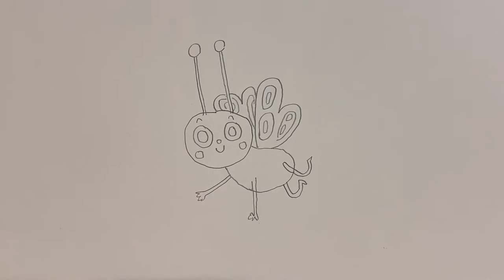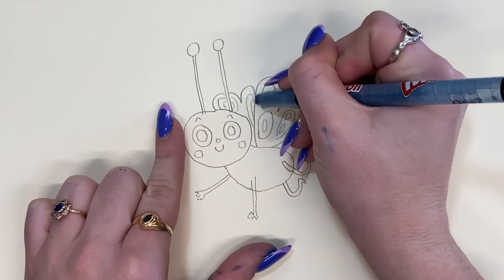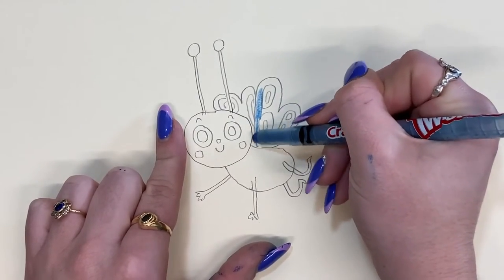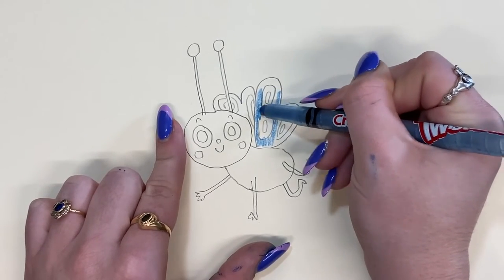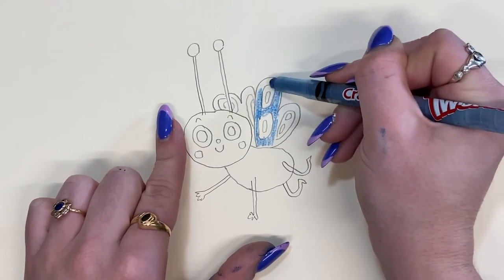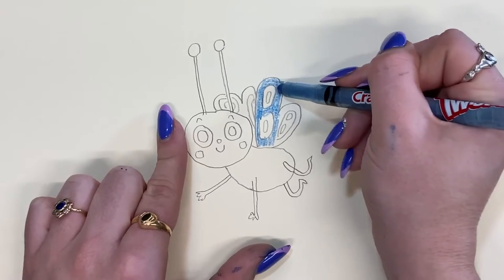To begin colouring our butterfly, I'm going to grab a pretty blue colour to outline the wings. Sophia, did you know that when you see a butterfly sitting somewhere and resting, it means they're charging up their wings so that they can fly? No way! Yeah, they need heat to be able to move. It's like a solar paneled butterfly! Yes.